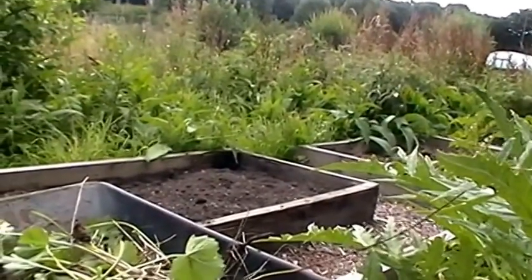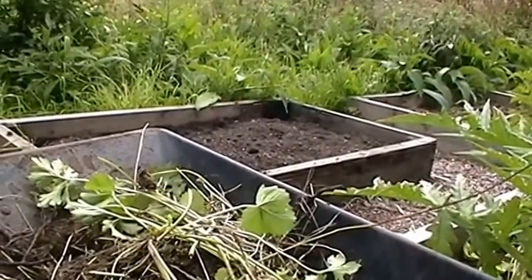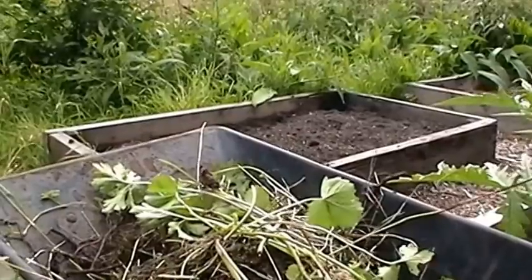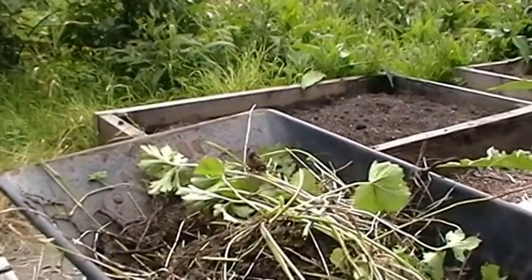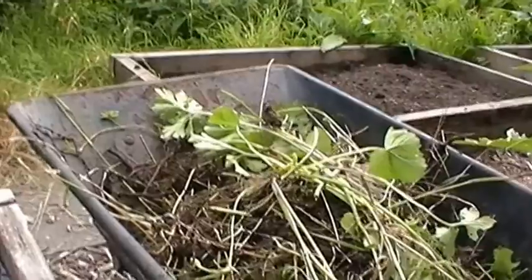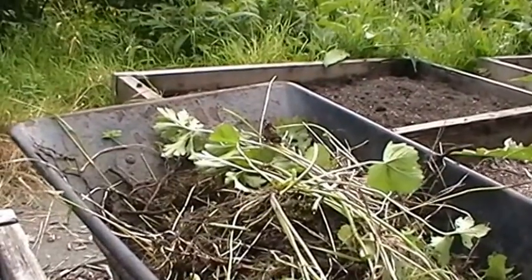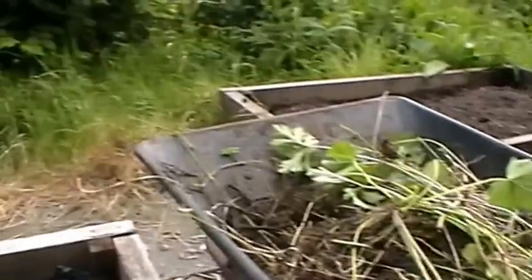Now, if you've got tall weeds on your plot, hire a strimmer. A lot of allotment societies will have a strimmer that they can lend you, a communal one. All you might have to do is put petrol in it, or maybe buy some strimmer wire. But a lot of times they'll lend you one. If not, you can go to any hire shop and hire a petrol strimmer. And you just come along, just strim the allotment down. It'll take you a couple of hours, seriously. Just get it trimmed down. Once it's trimmed, it looks a lot tidier.